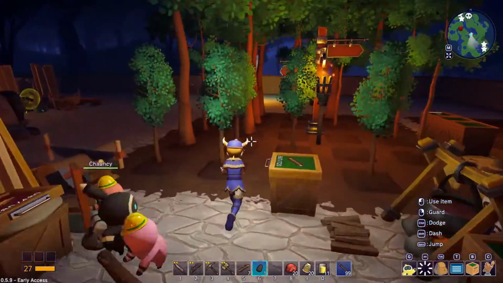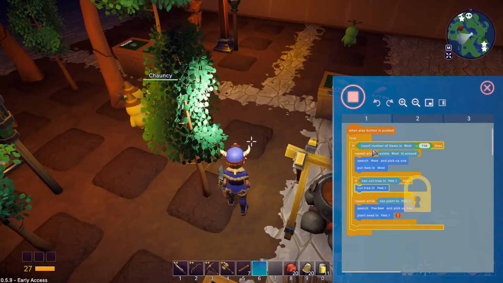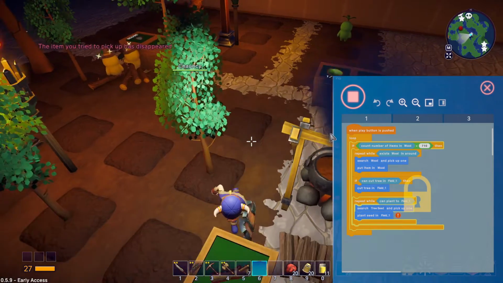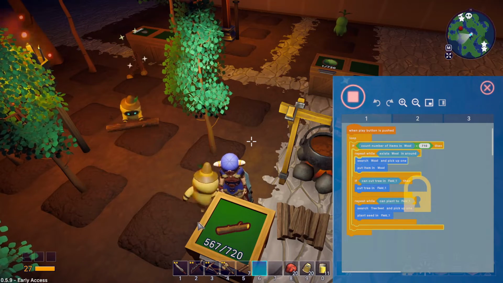And then our foresters, we updated their code a little bit. So, if the number of items in wood is less than 710, because we get 5 per tree, and there are 2 of them, which means 10 total, so 720, I believe, is the cap for wood. Yes, 720. So if there's wood around, then it will pick it up and put it in the wood box.